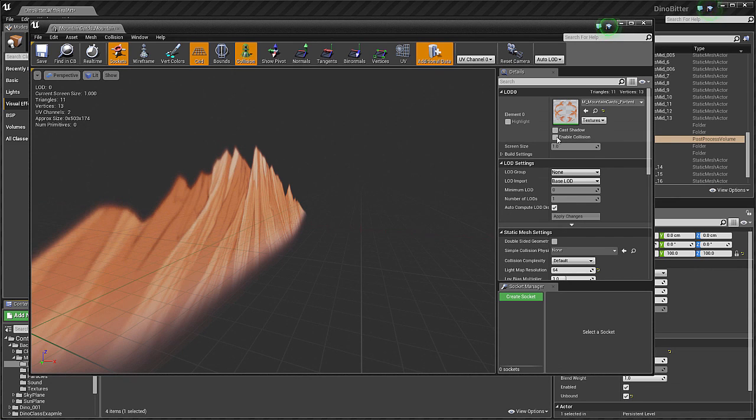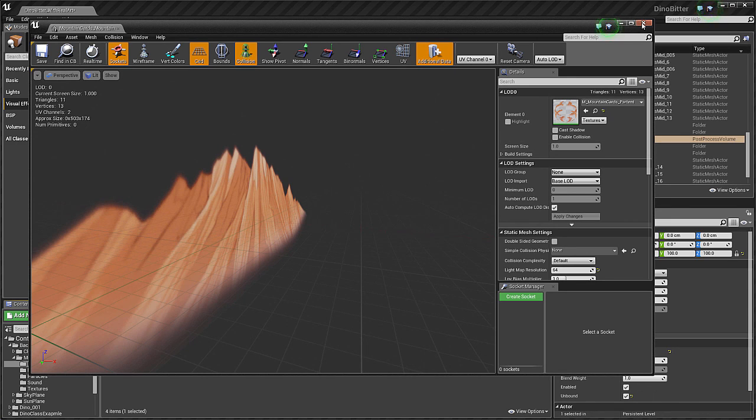I'm turning off cast shadows and enable collision because these are just visual elements in the very back. I don't want them to mess with the camera at all, and I don't want them to cast any shadows because we're doing some weird stuff with the scale to get this parallax thing to render correctly. You could have a light back behind this thing and it would catch shadow, and who knows what it would do. So just turn that stuff off.